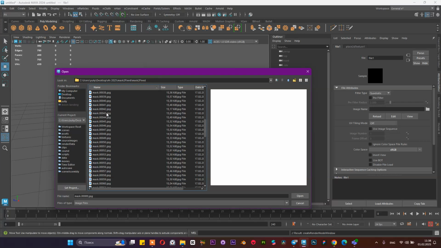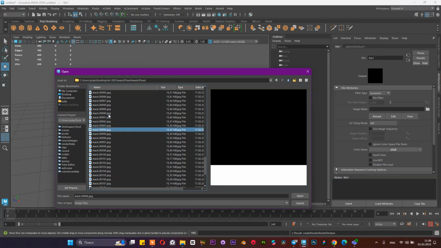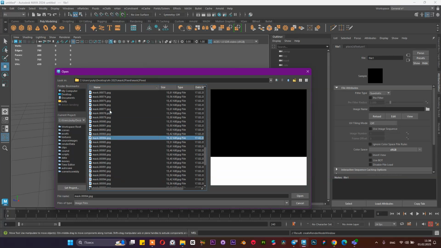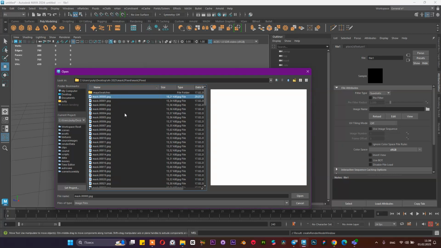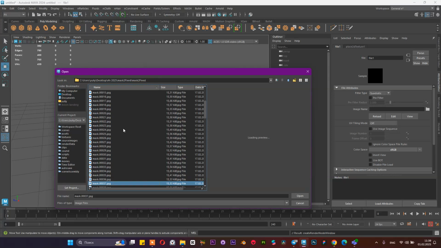In the mask, we have this sequence of images, and we are going to use it. We have only 120 files for this animation.